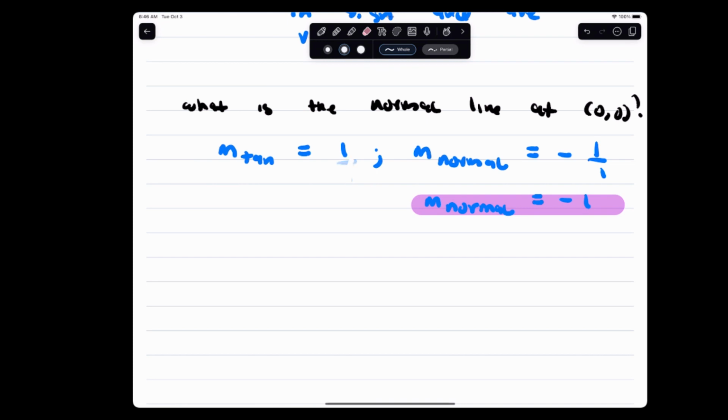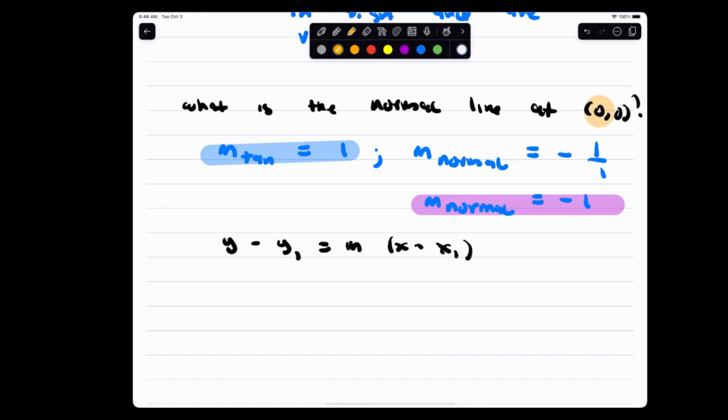As the slope of your tangent line, we found earlier, was what? Positive 1. So they want the equation of the normal line now at (0, 0). So you go, okay, what does that look like? Well, use the same beginning algebra. y minus y1 is m times x minus x1, where yet again, x1, y1, let's colorize these things, and then your slope's going to be negative 1. That one down here is going to be that negative 1 value.